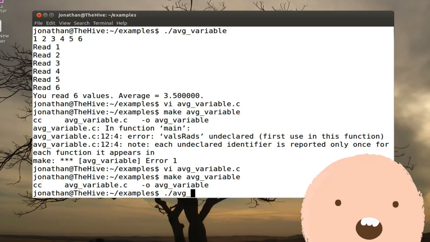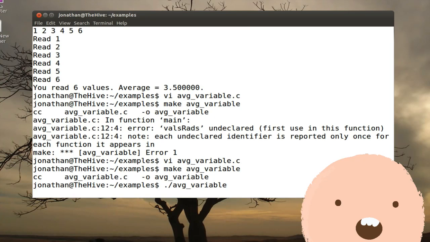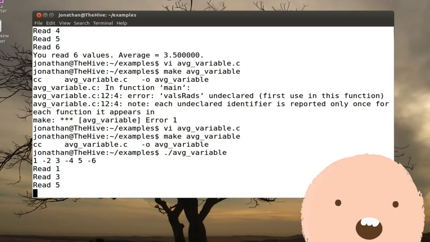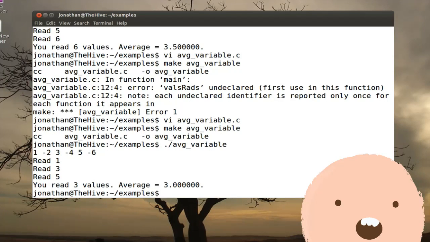And if we run it this time, and once again, so we'll say 1, and let's say -2, 3, -4, 5, -6, and let's see what it does. So notice now it skipped the negative ones and only included the positive. So if I do a Control D for end of file here, now it computed the average only using the 1, 3, and 5, giving me an average of 3.